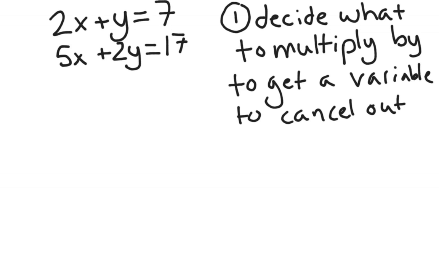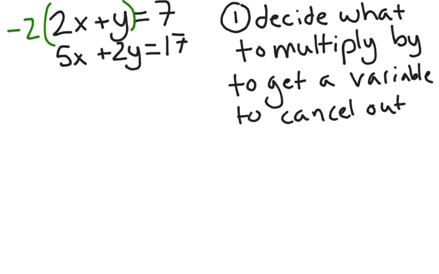So I'm looking at my two equations, and I look at my x values. I see that I have 2x and 5x. Now I know there's no integer I can multiply 2x by, so that equals 5x. So I think I'm going to move on and look at my y variable. I notice I have y and 2y, and I notice, oh, if I multiply my first equation by -2, then when I add the two equations together, my y variable will cancel out. So I decide I'm going to multiply both sides of my top equation by -2.